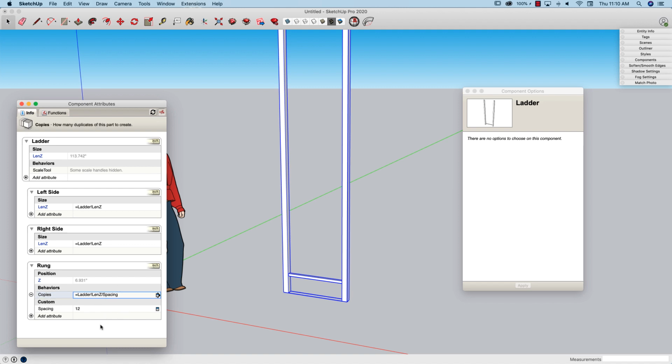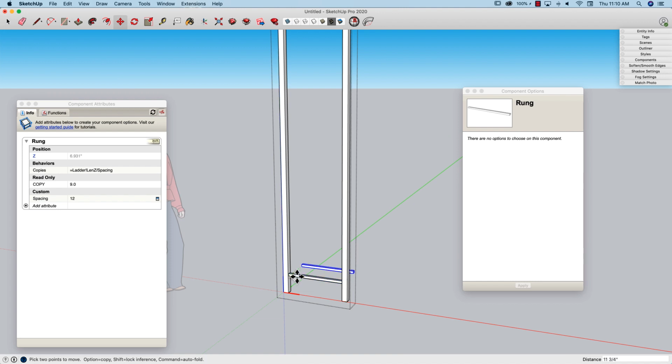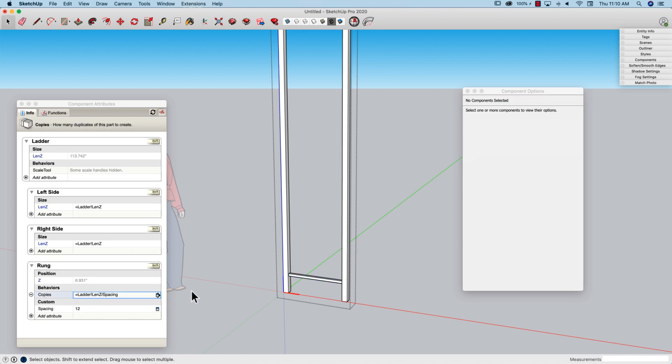All right, so you can't see it, but it actually just went in there and drew a bunch of copies right here. If I grab one of these and move it, see how there's more there? There's actually a bunch of copies that it made as soon as I typed that code in there. Cool, so that's good. So we know it made a bunch of copies. Problem is they're all on top of each other. So let's figure out how to change that.